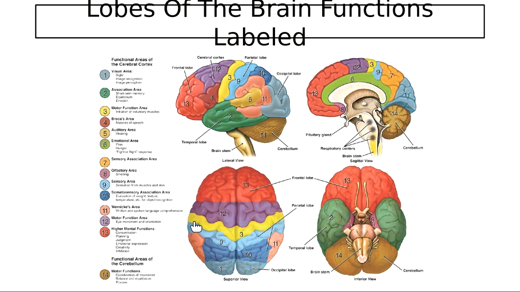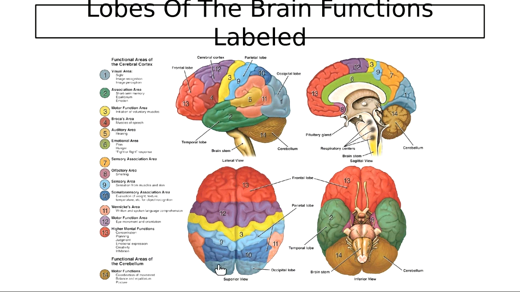The visual cortex is going to be in the occipital lobe, so you can see it on the upper right, you can see it on the upper left, and a little bit on the lower left. You can see it too, the occipital lobe. That's where your visual center is. So your vision actually occurs in the back of the brain, but it's projected back up to your eyes.